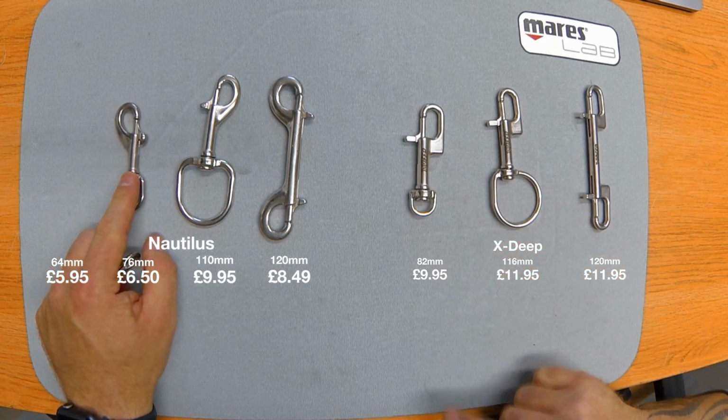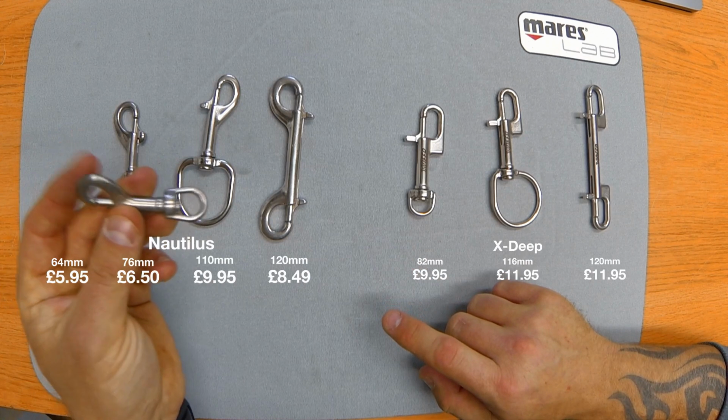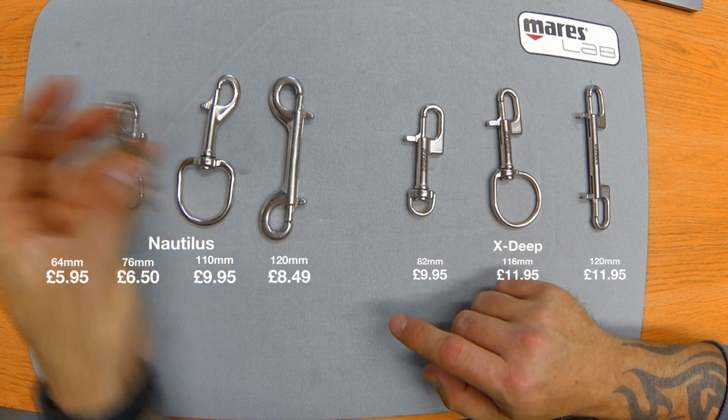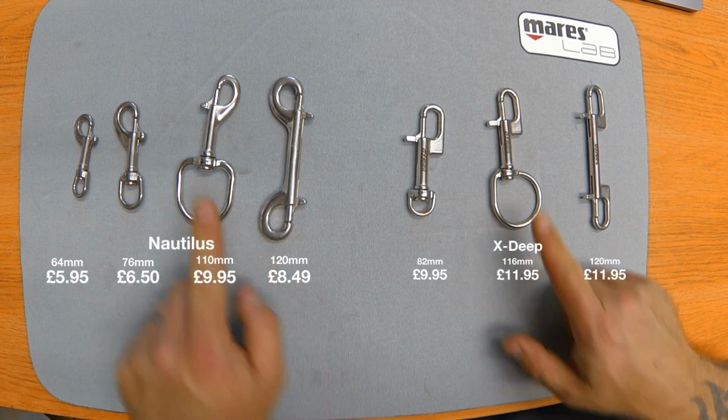£9.95, £6.50. So quite a big difference in price between the two. Okay, and the little one is only £5.95. Again, a little bit lighter, a little bit smaller. Okay. Next thing we're going to move on to is the single-ended bolt snaps.